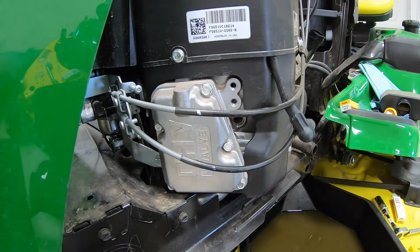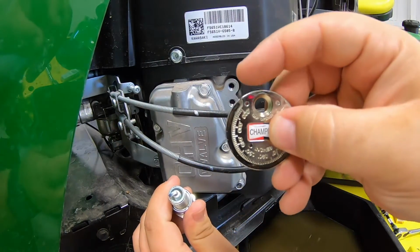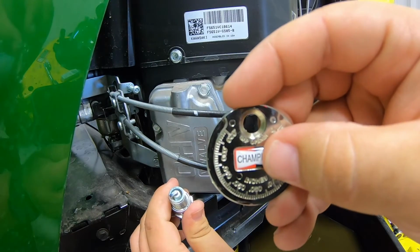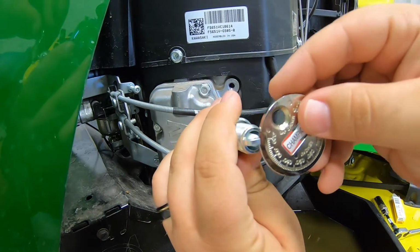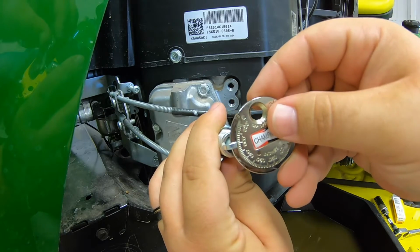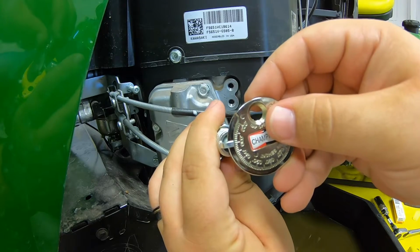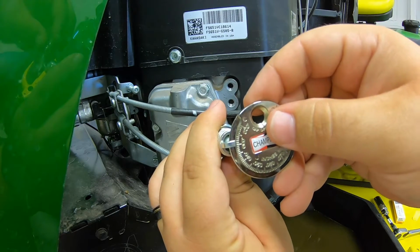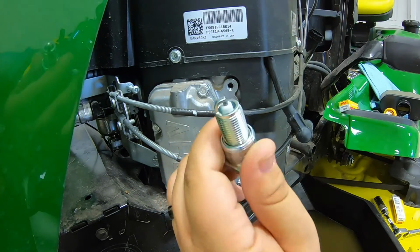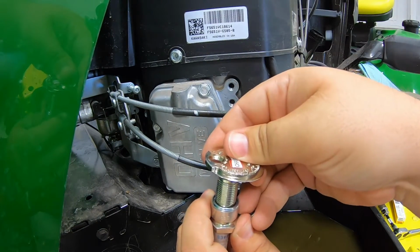And how you're gonna do that is, you're gonna take your gap gauge here, you're gonna start on the small side, which is gonna have the lowest numbers on it. We're gonna put our spark plug in starting there, and then start to rotate that around the gauge here. Now, for these particular spark plugs, you should feel that resistance right there at the 0.30.